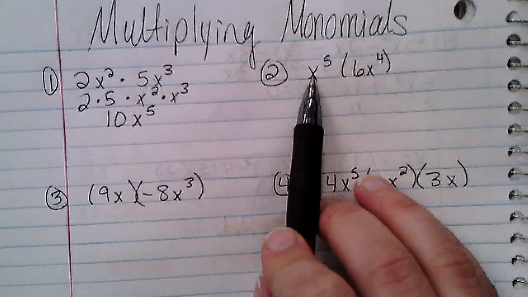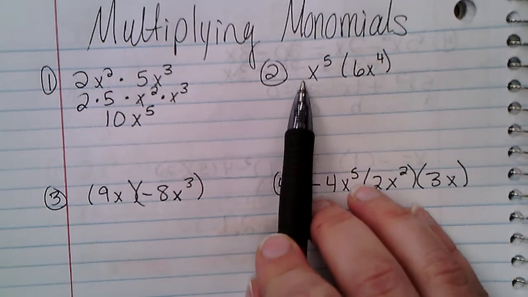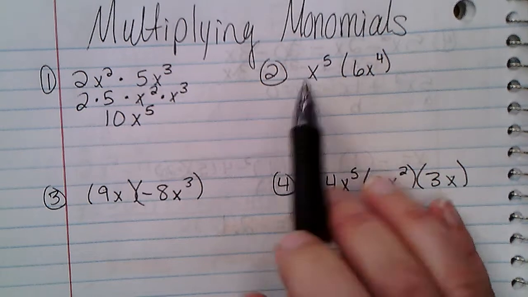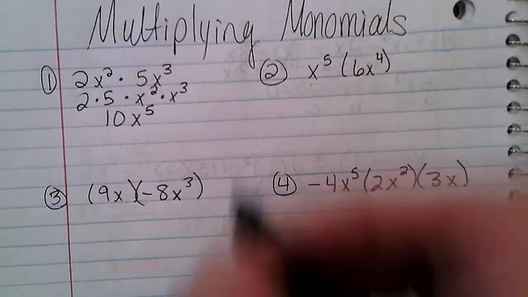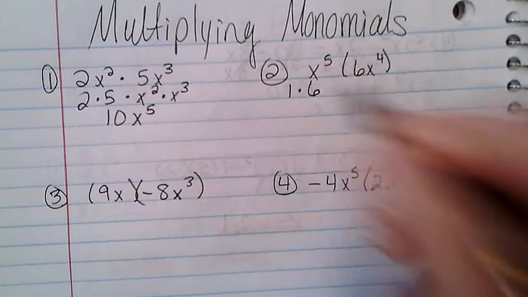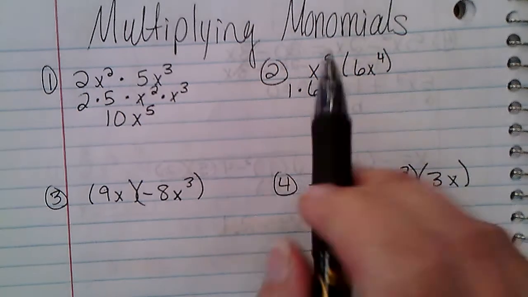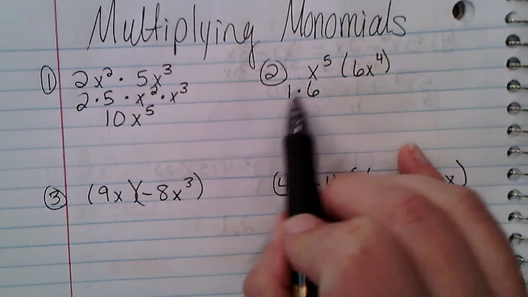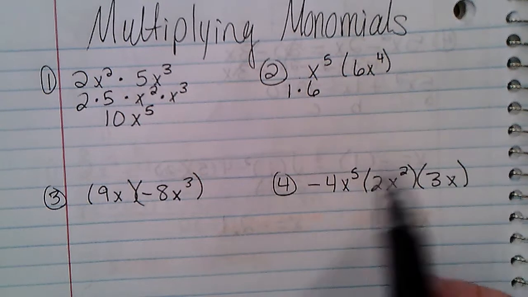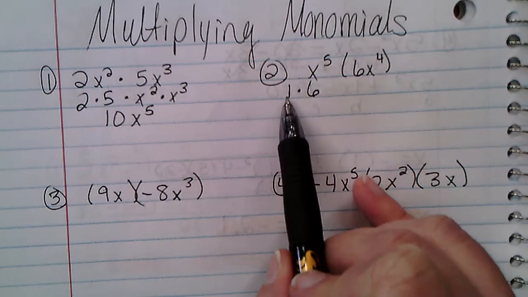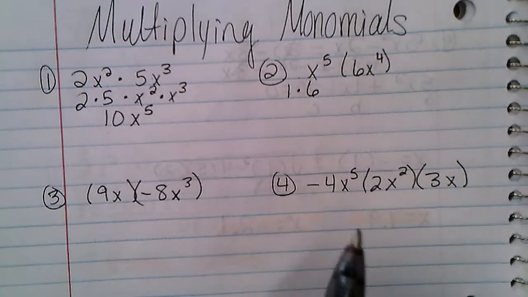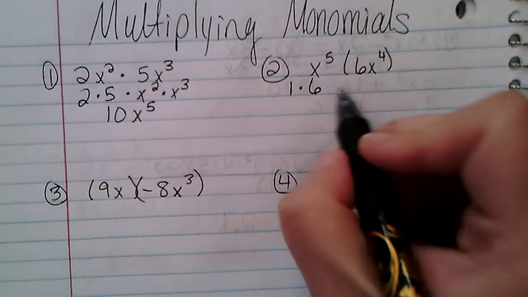So we're going to have a new coefficient and a new exponent. Over here, on this one, there's no coefficient shown, but we know there's an invisible 1 there. 1 times 6. And this is especially going to be important if there was a negative 1 here. Multiplying by a positive 1 is just going to keep that as a 6. But if it was a negative sign, multiplying by a negative 1 would make it negative 6. So just be careful with that.